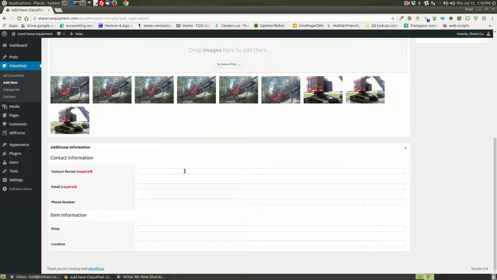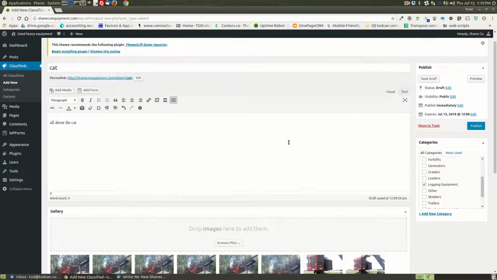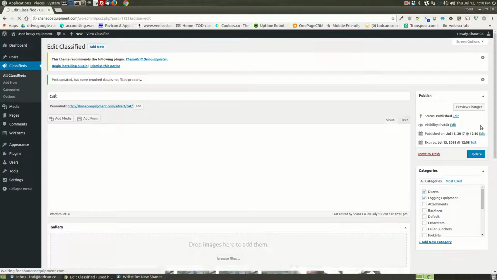Down below is going to be some specific stuff related to a classified ad. If this was a classified through somebody else, you might put, call Steve or call Joe. There's a special contact number and all that, but you're not really going to use that. What you are going to use is price, though. So let's just say it's $25,000. Location optional again. So now I can go ahead and publish this. I'll do that real quick just for the heck of it.